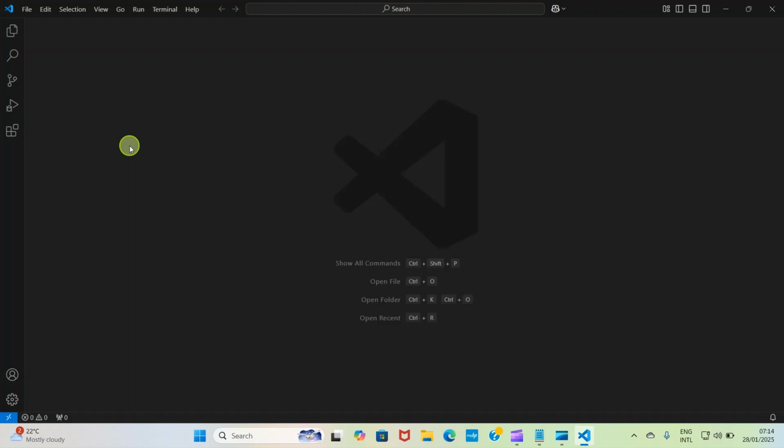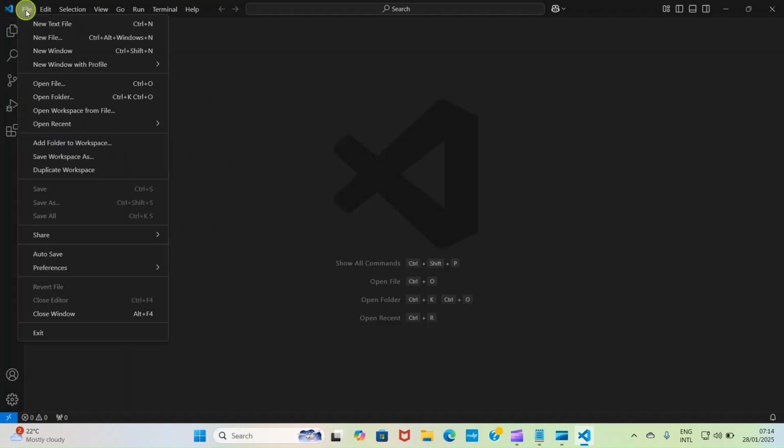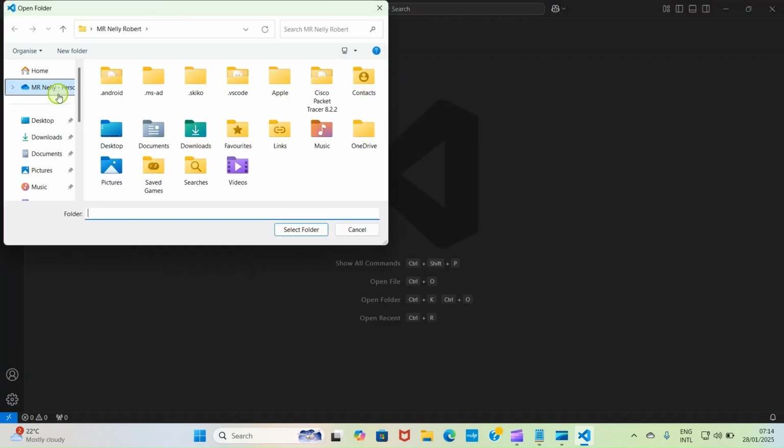First, we need to bring the folder we just created into this interface. So I'll click on this and select the option to open folder. This takes me to a particular folder on my PC, so it's left for you to get to where you created that folder.